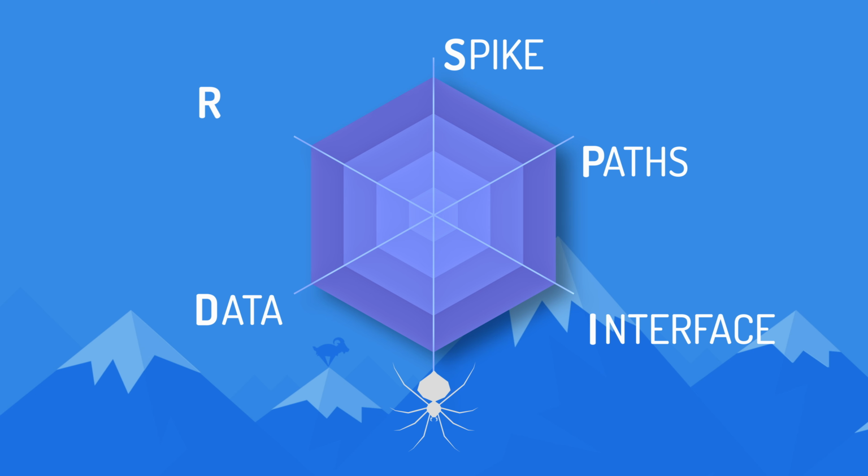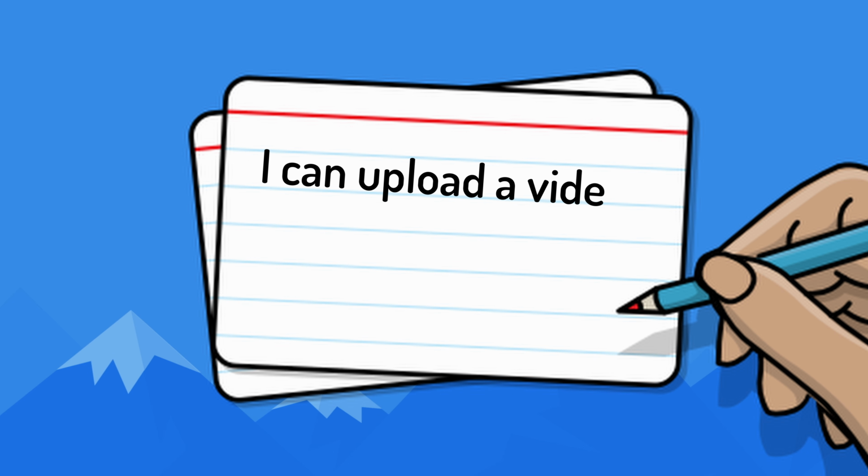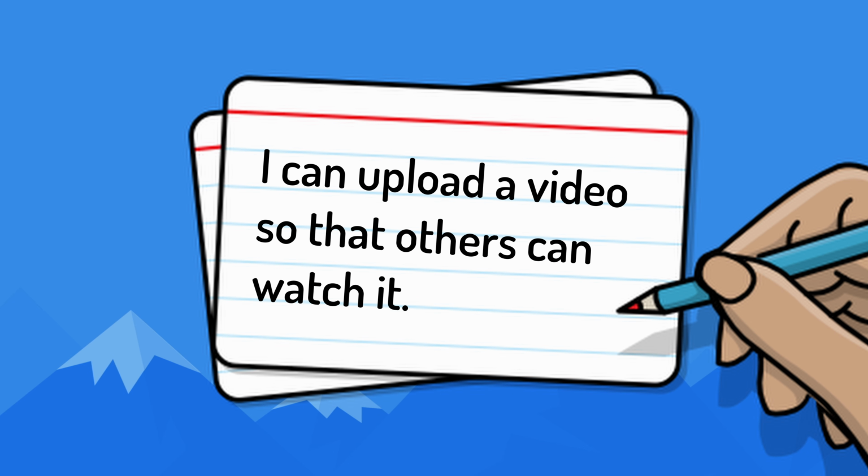Let's take a look at splitting stories by rules, which is the R in our SPIDR acronym. Splitting using this technique involves relaxing some of the rules that a story will ultimately need to support. Sticking with YouTube as an example, YouTube has some strict rules around including copyrighted music in videos. If we're building a competitor to YouTube, our team's first story will be I can upload a video so that others can watch it. That story probably sounds simple, but there's a lot to it. So in the first iteration, let's ignore the rule that videos can't contain copyrighted music.